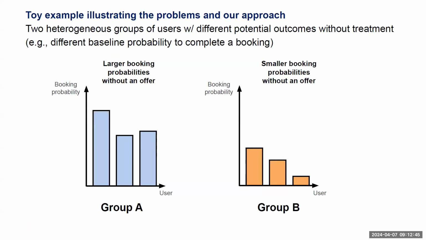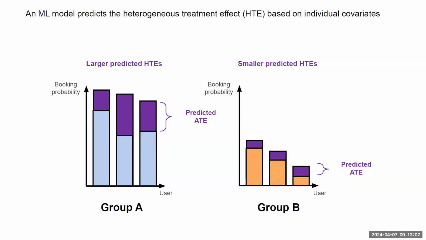Okay, just a toy example, and this will illustrate it, just to get the point across. Let's consider that you have two heterogeneous groups, group A and group B. They differ both on average and within groups. Here you have the booking probability on the y-axis. Let's say you use a model to predict, from the baseline booking probability, the increment you would get if they received a treatment, so just the lift. This is what the model gives.